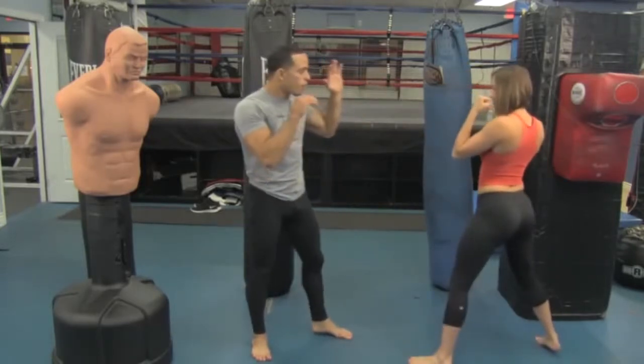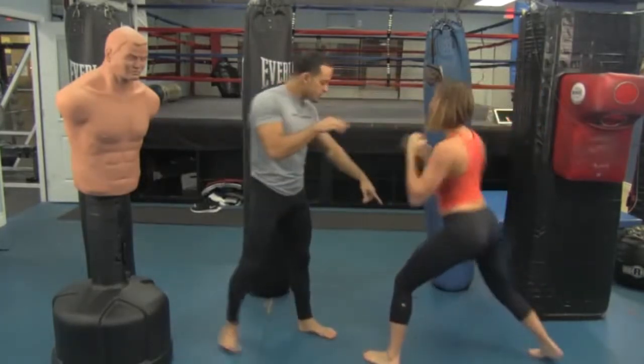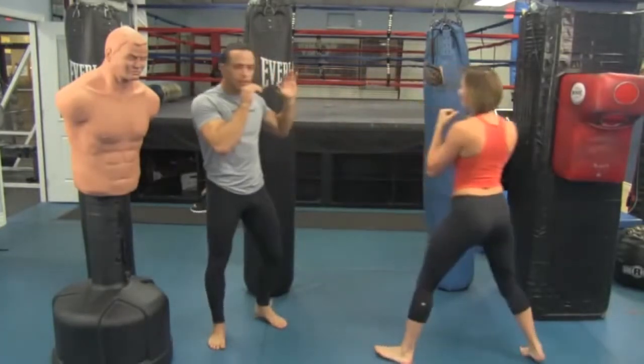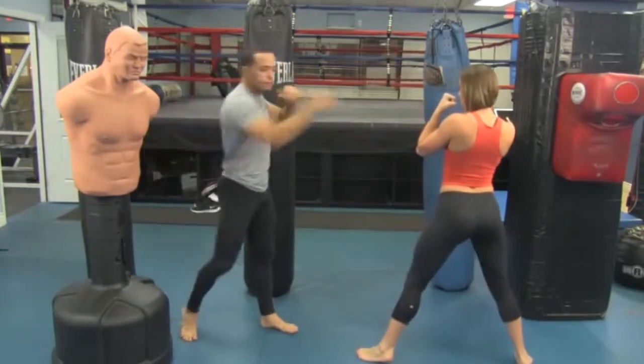So she can go jab, cross, and then left knee. Jab, cross, she steps with the right foot, because you're going to left knee. Here, let's try again. Jab, jab, cross, step, left knee, perfect. Okay, so see, she's going left, right, left.